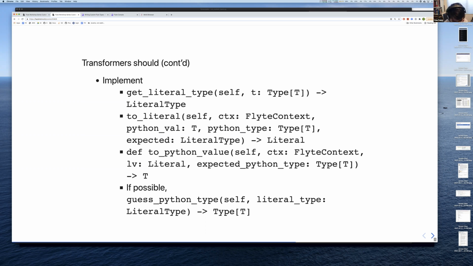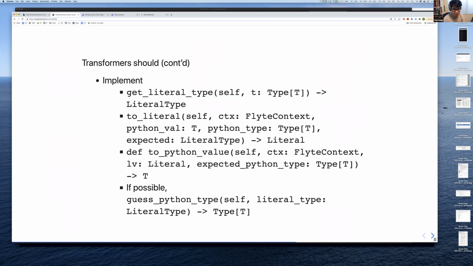If possible, you should also implement guess_python_type. Given the Flyte type, this function by default just raises an exception. If you see the type that you are interested in and you believe you can accurately return it, then you can do so. What I mean by that is, for instance, schemas.